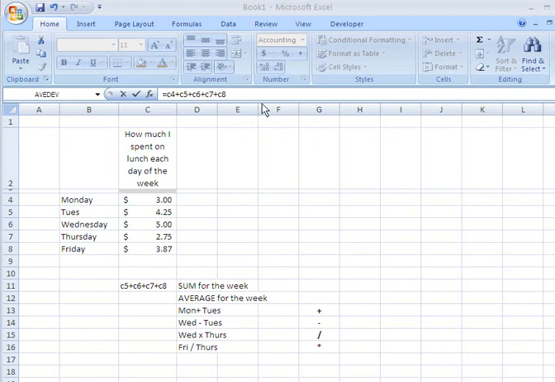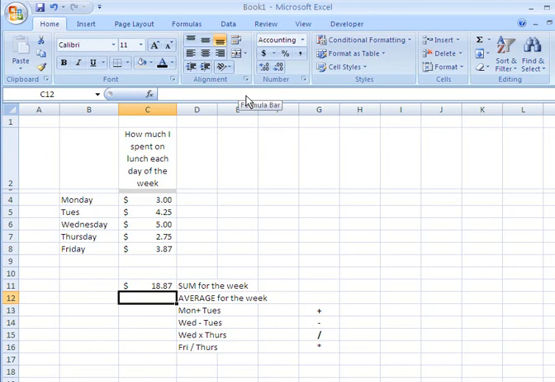By entering that and then simply clicking enter, Excel will have done the calculation and entered the correct amount in the cell. So clicking on that cell, we see that the value is $18.87, and that equals C4 plus C5 plus C6 plus C7 plus C8.